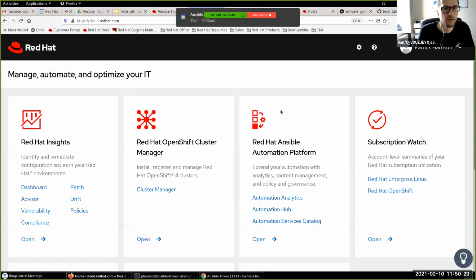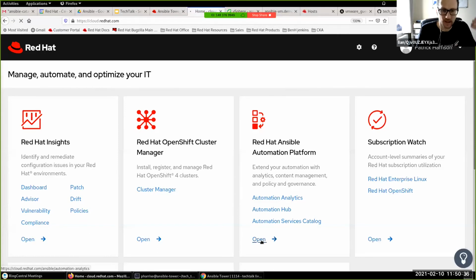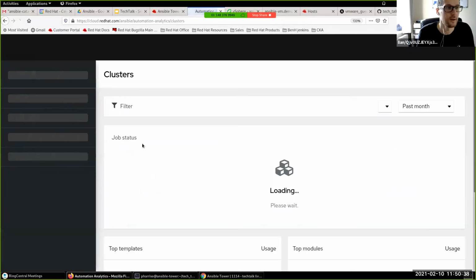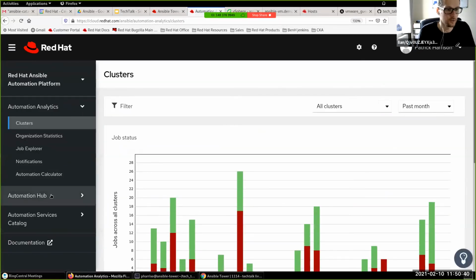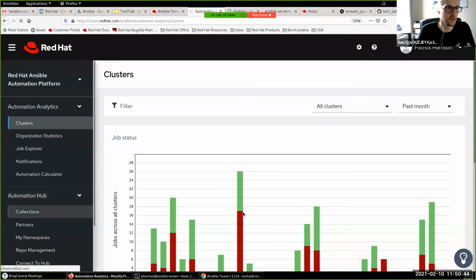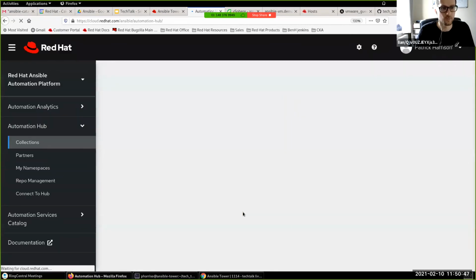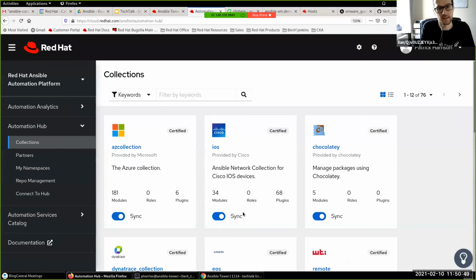If you're an Ansible customer, you'll obviously see the Ansible Automation Platform tile in here. And there's a few offerings in here. We're obviously focusing on the service catalog capability today, but there is an automation hub, which is where you would go to find all of the certified supported content. So we're doing VMware automation today. That's certified and supported in here. If you were doing Azure, again, certified and supported in here. So this is where you go for your certified supported content.